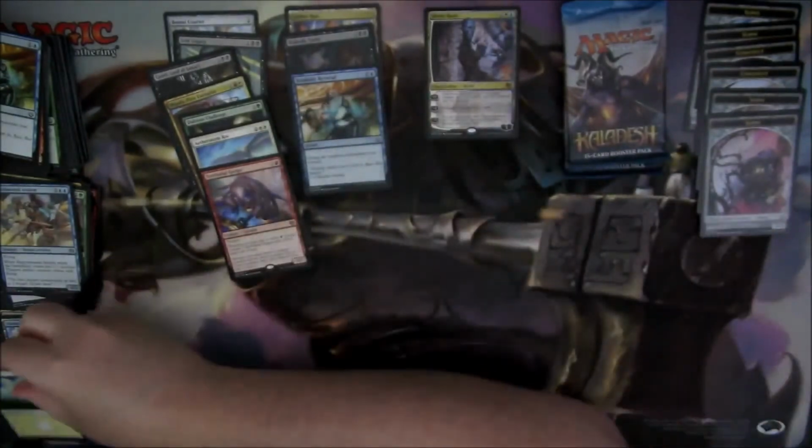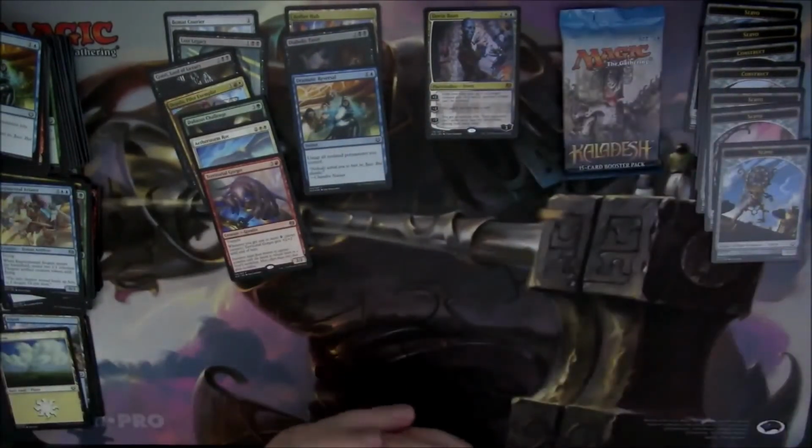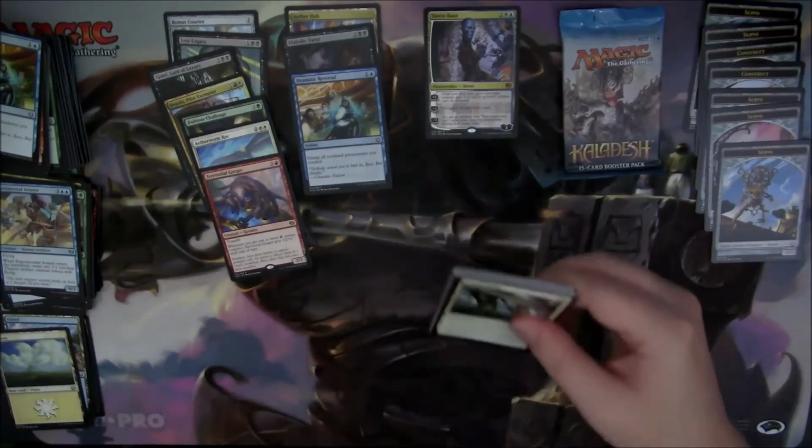Right? So it's a 2/2 for 4 that has trample, and whenever you get one or more energy counters, give it +2/+2 until end of turn.